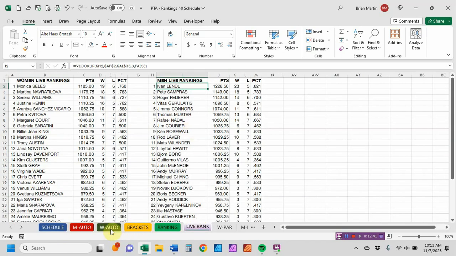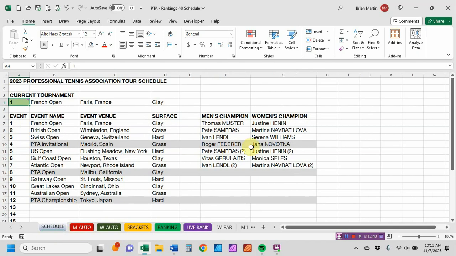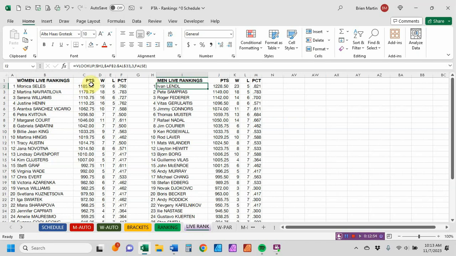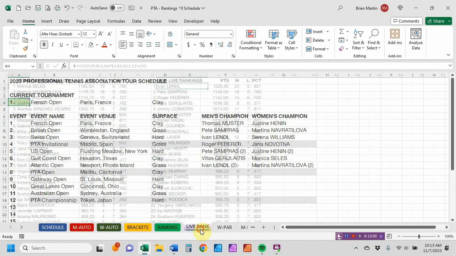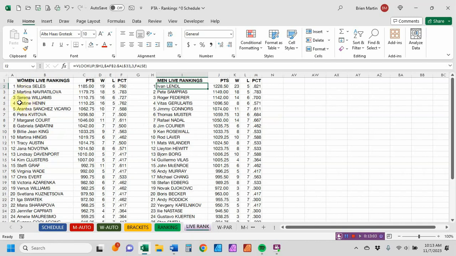If you look at the tournaments, for example, Monica Seles has only won 1 tournament, but if you look at the bracket, she's been in quite a few semifinals, and so she's the number 1 player in the world, despite the fact that she's only won 1 tournament. Navratilova and Justine Henin are up there near the top 2, but they've lost in early rounds, so they got bigger point deductions, and so they're further down the list.